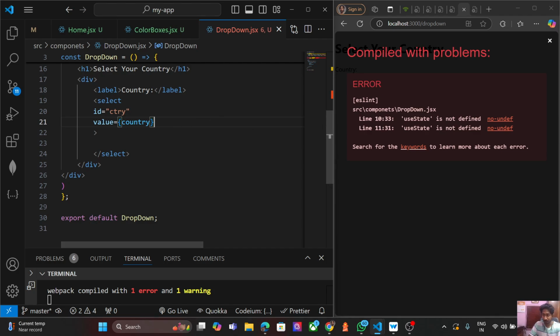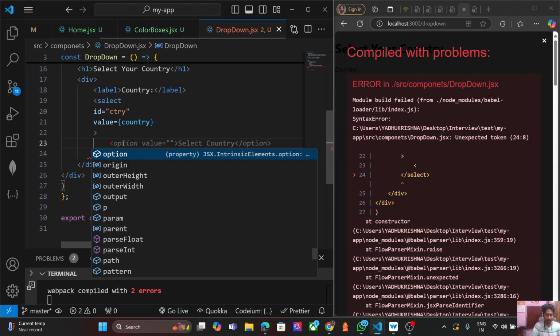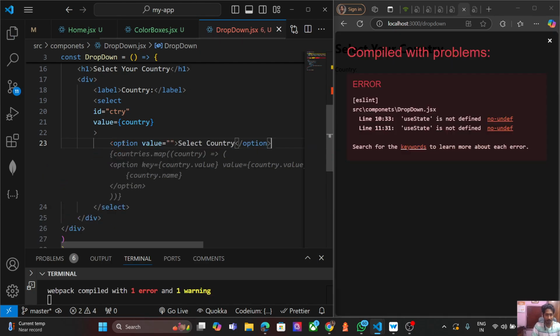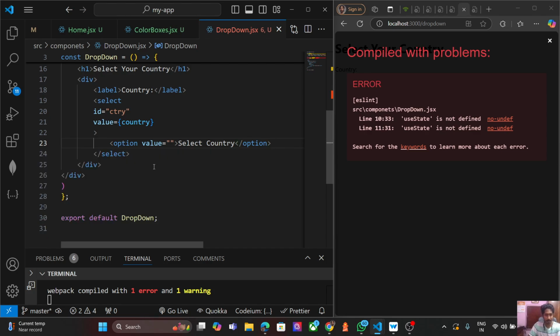And also inside this select, we create some options, right? The options of values, then only we can get that value. So first I need to show an option: select a country value.